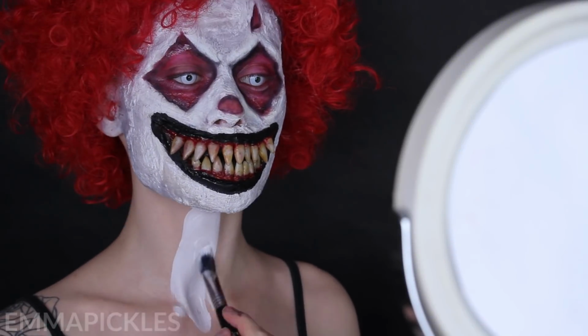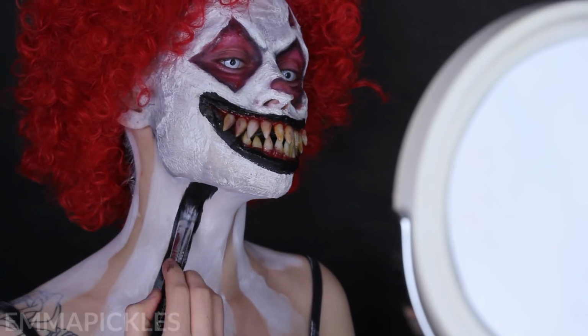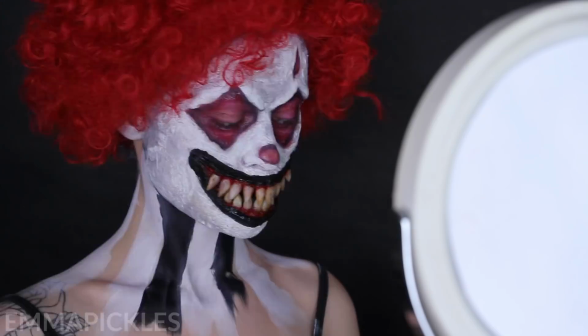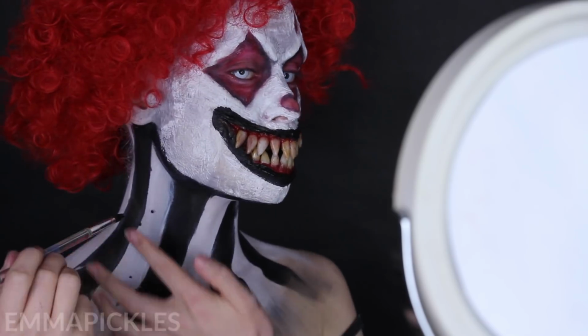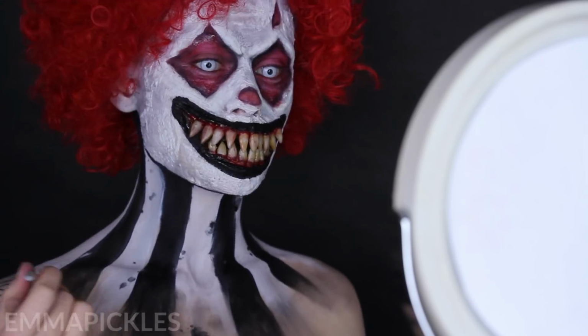Then on the neck I decided to go with some black and white vertical stripes. Of course you want to mess these up too. Don't be too neat, let it streak, let it be patchy. You can mess it up with your hands, you can add water to make it streaky. I added some little paint splats here and there too.